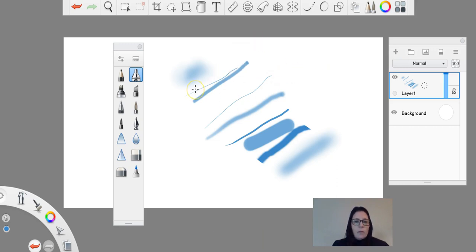Okay, that's an option. It's not one that I particularly like using. I like my shortcut on my keyboard. But if you're in a tablet mode, you don't have your keyboard to use. So it's always good to know that you've got your brush puck to play around with. Okay, which brings us down to here.